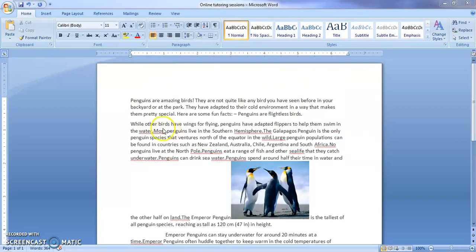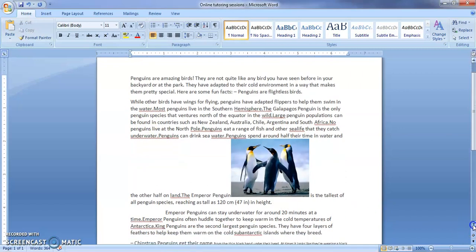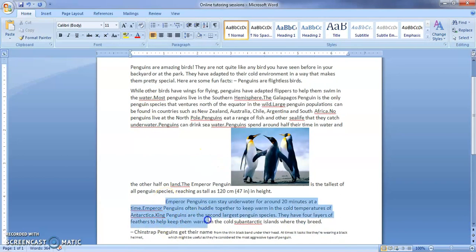Similarly, if I want particular sentences or a paragraph to move from one location to another, so that it is not present in its original location, what I have to do is this. For example, I want to move this particular paragraph to be the last paragraph of this document. Initially, as I did before, I select this and then go for the cut option, which is available under the clipboard category.